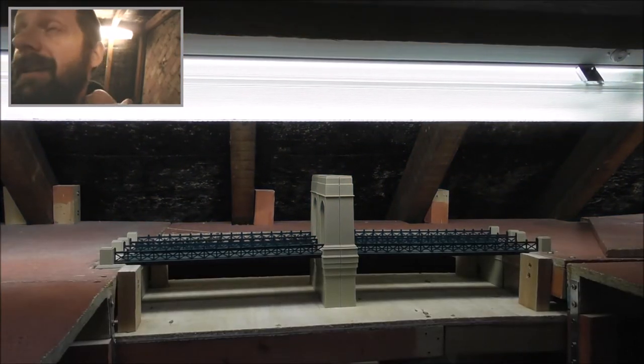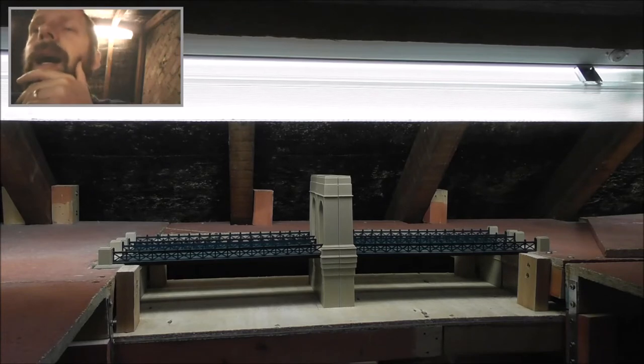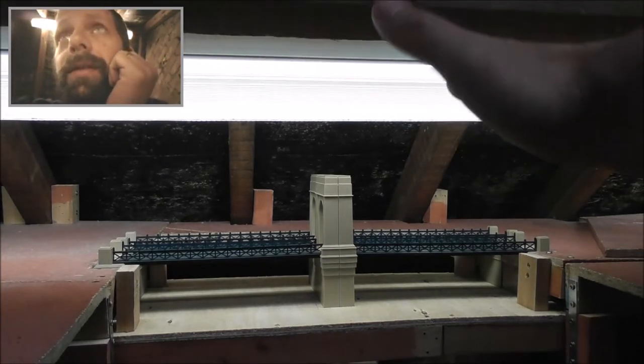Right, sorry, that was my son Charlie. He's now in the loft with me. As I said, I want to keep the waterfall section.